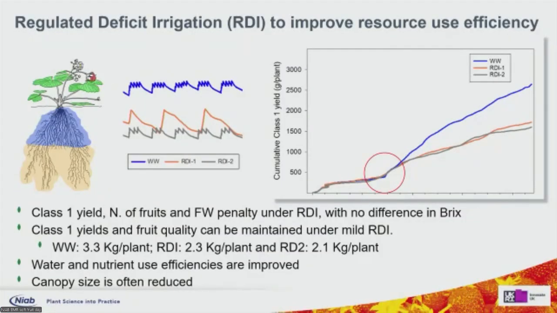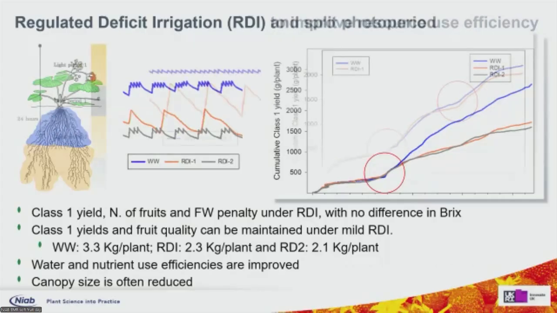We actually published a paper that demonstrates this. In this graph you can see that the well-watered treatment obviously had higher yield, but with quite reduced water in the regulated deficit irrigation, you can still have high yield, which was 2.3 and 2.1 kilograms for the regulated deficit irrigation, while the well-watered average yield was 3.3 kilograms for the cultivar Molyneux, which for us is very outstanding results. And again, it demonstrates what the cultivars can produce.